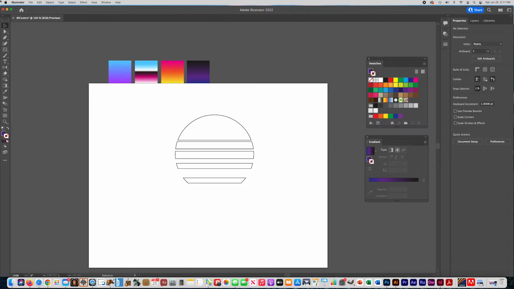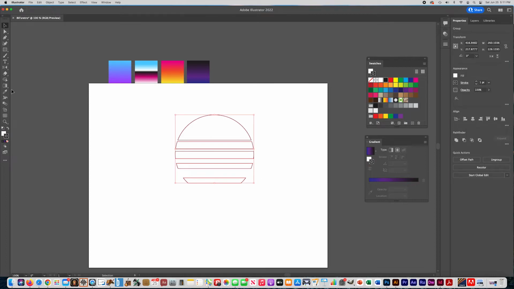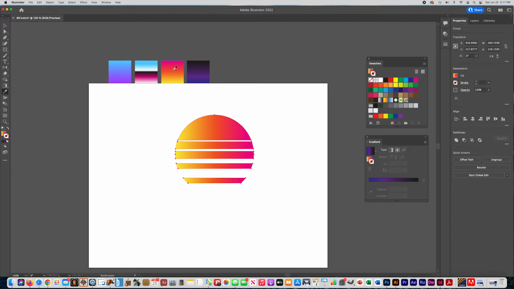All right, now that we have some colors made here, some gradients, let me show you how to use them. If we click on our sun graphic right here, you can get the eyedropper tool and just click on whatever gradient you want. So this gradient really is not going the direction we want. You can see the gradient is going from side to side instead of up and down like we want. So if you go over here to the gradient tool and click on the fill, you can adjust the angle of it right here. So we're going to choose 90.